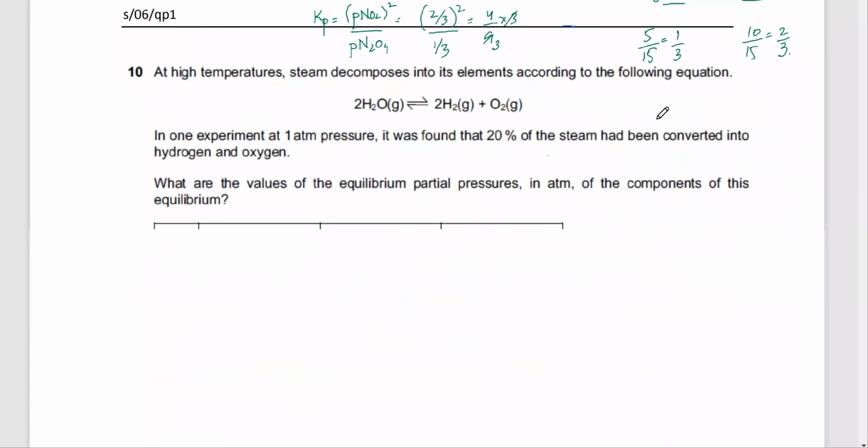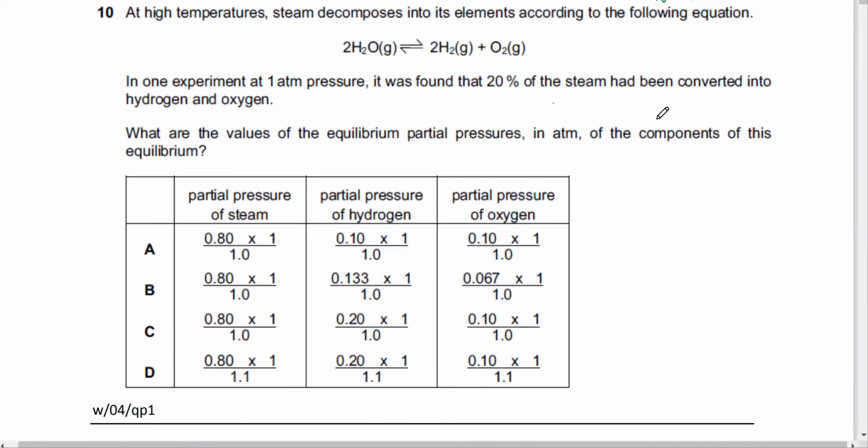So this next question is very similar. Again, he's saying that 20% of the steam is getting converted into hydrogen and oxygen. So I'm going to do this question, because at the end of the day, I just need the mole fraction. Like, what mole fraction is this? Your equilibrium is going to contain all three. What is the percentage of H2 in that mixture? What is the percentage of O2 in the mixture? So you start off with 2H2O.